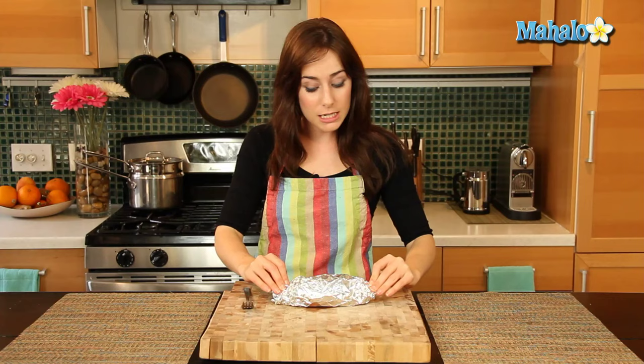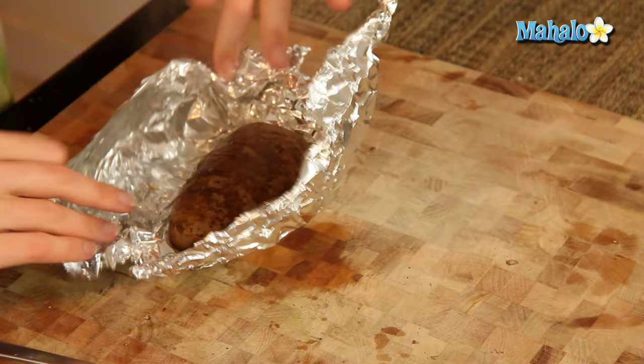Okay, so it's been an hour. I have a hot potato here — I have so many jokes I could make, but I will spare you. If you have any funny ones, leave them in the comments please, I'm always looking for more hot potato jokes. So let's take it out. Look at all that steam. Before I took it out, I checked it — that's fork tender. See how that just goes in super easy peasy, wonderful.